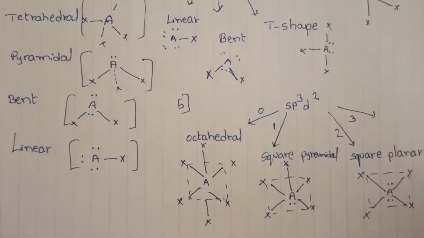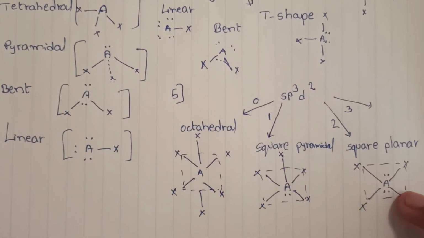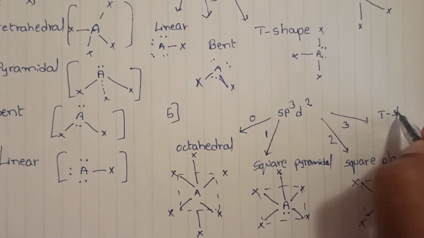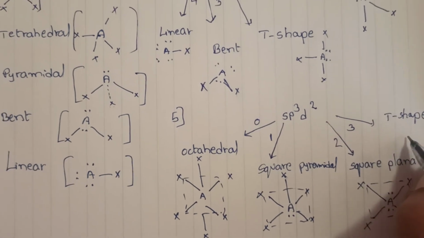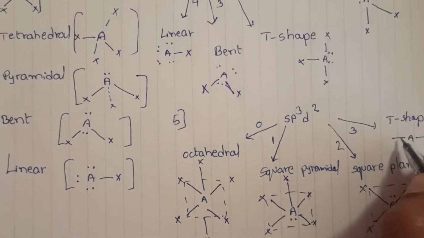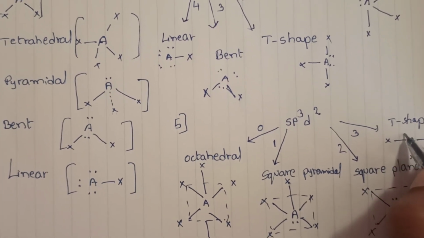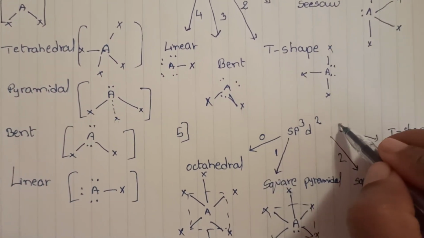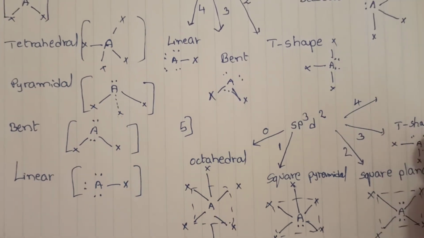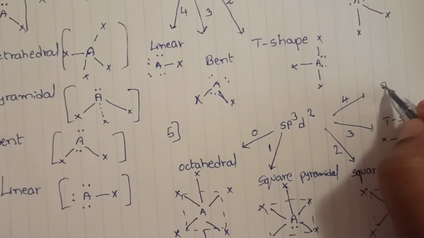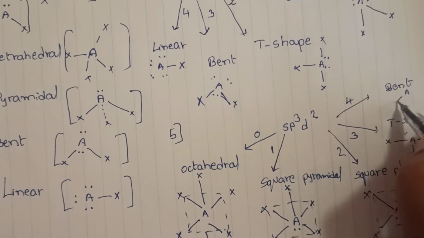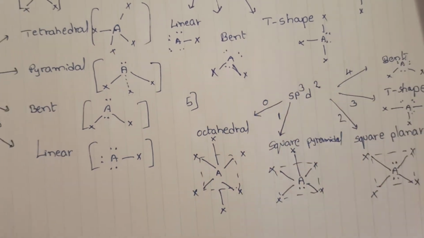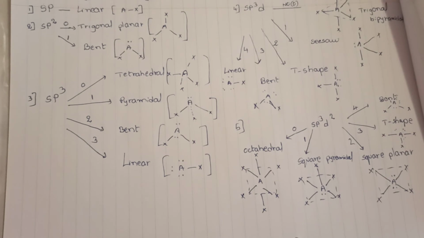Whenever there are three lone pairs, then what you have to do? One more position should be occupied with it, and then the shape of the molecule becomes T shape. How many lone pairs are there in the center case now? 3 lone pairs we have. Whenever there are 4 lone pairs, you remove this position also, it becomes bent. In this case there are 4 lone pairs on the central atom. And further, if there are 5 lone pairs, the shape of the molecule becomes linear.